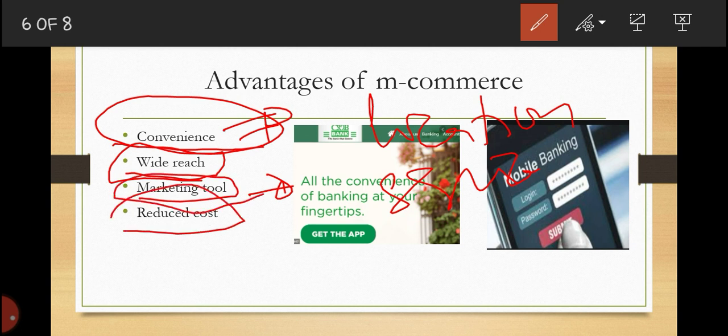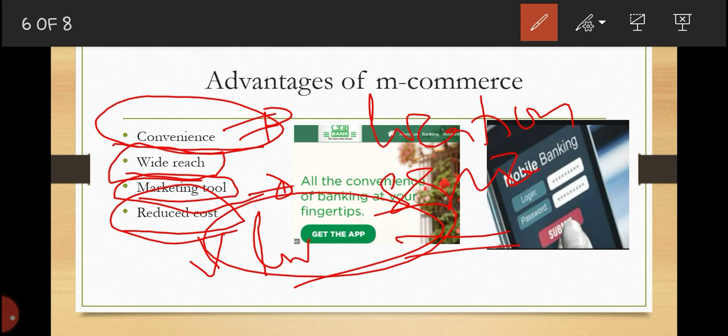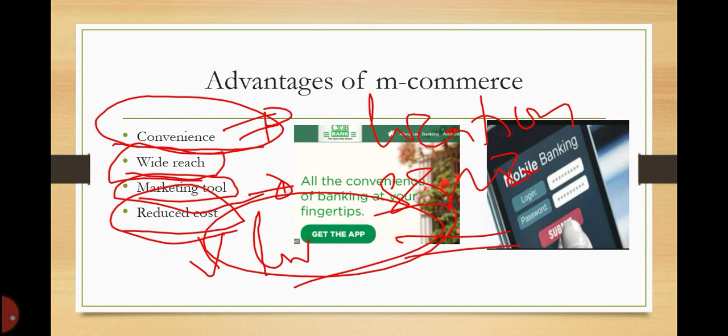Also, another advantage is that the cost of the company is reduced. This is due to the streamlined processes. Transaction costs, carrying costs, and ordering process costs have been reduced. So it is now easy to order online, and you don't have to move from one place to another. The transport costs have been cut, so you can do your ordering online. Even the payments can be done online, so the transaction cost has been lowered. Even the carrying cost can also be lowered. So those are the most important advantages of mobile commerce.